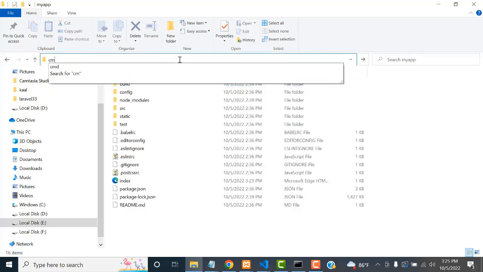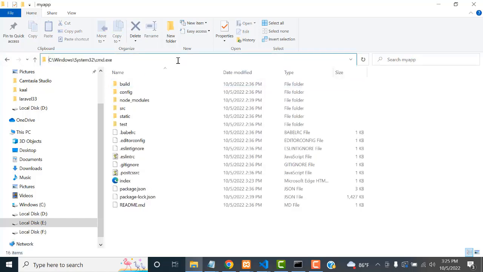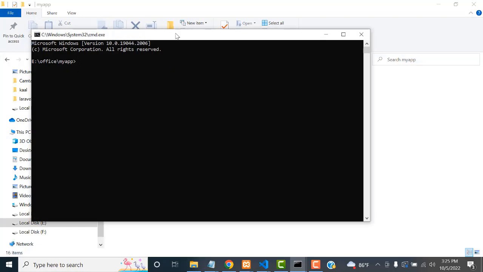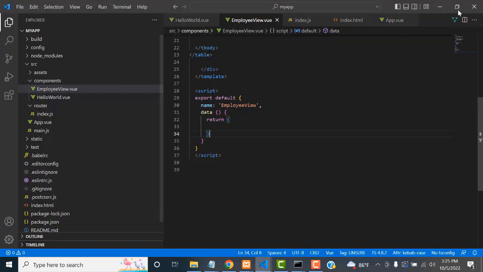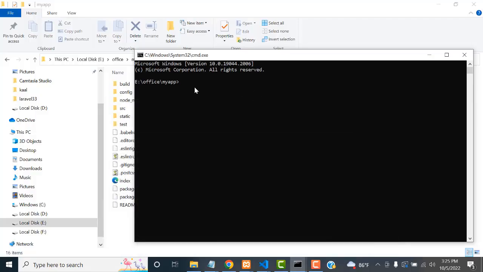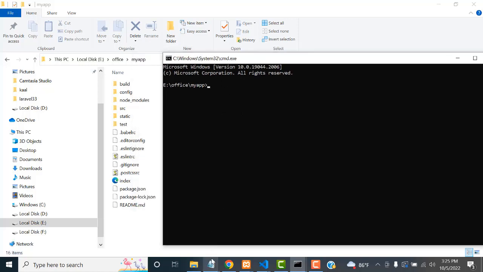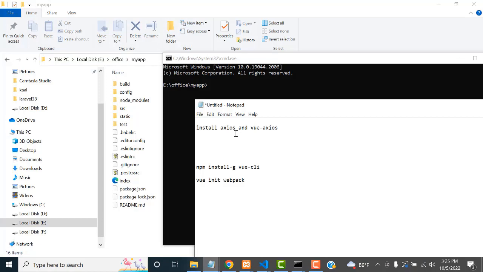So here I'm going to open another command prompt, because you can work with this terminal as well, but instead of that, for the front end, if I work with this one, it is working easy. Okay, so it is fast. So here, if you access the RESTful API, you have to use Axios. You have to download them, Axios. You have to write npm install, right?